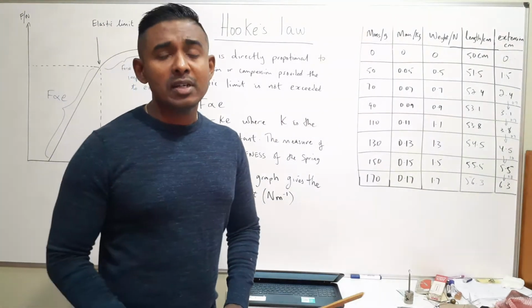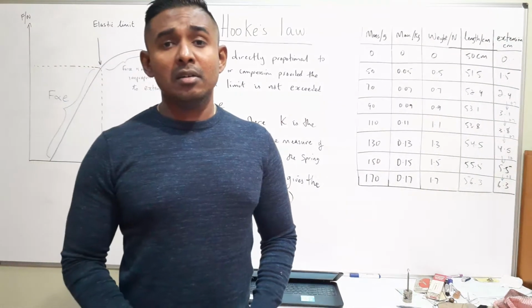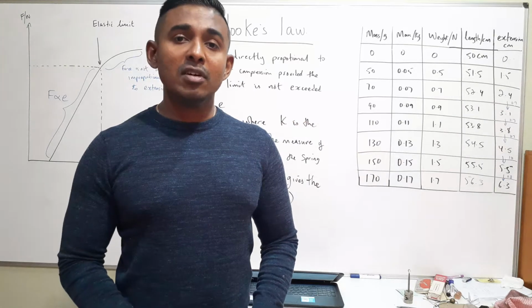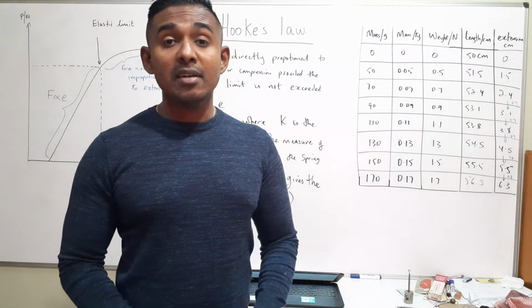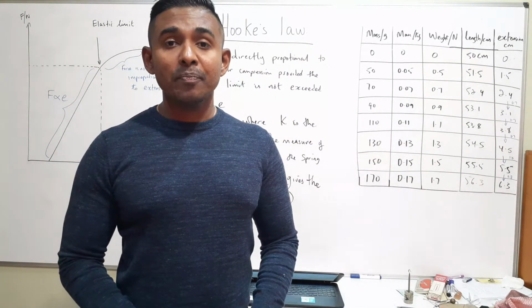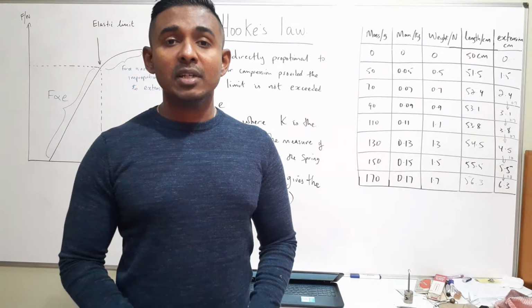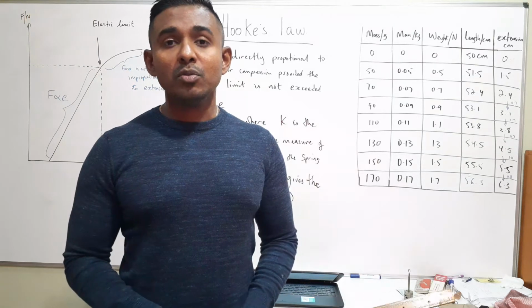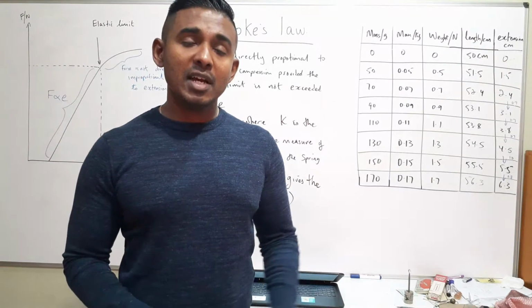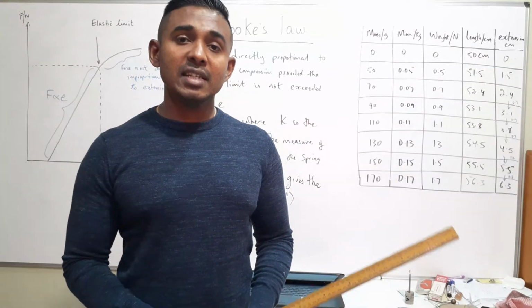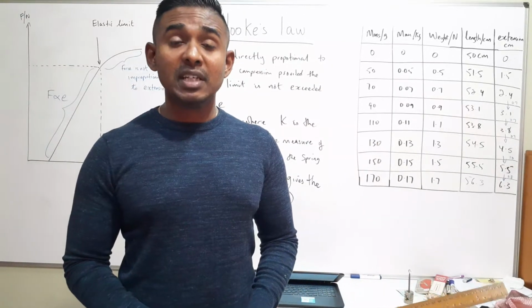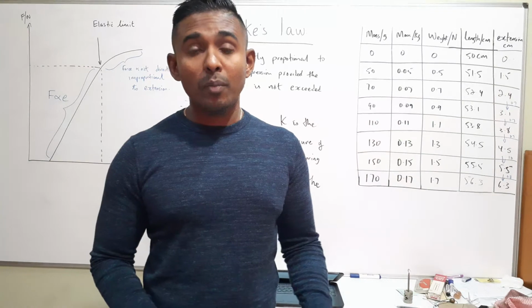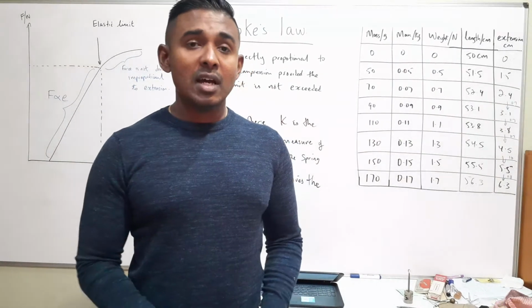Now Hooke's law is often called the spring law, because it deals with how a spring behaves when it is being loaded. Springs can be loaded and compressed or stretched, and what was noticed over time is that they behave in a particular way that can be described by Hooke's law. So let's get straight into it.